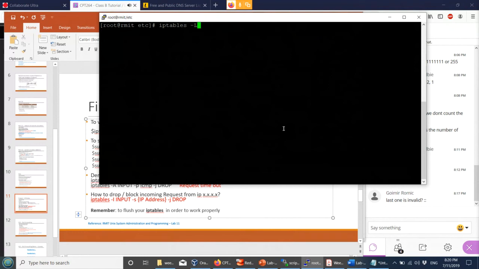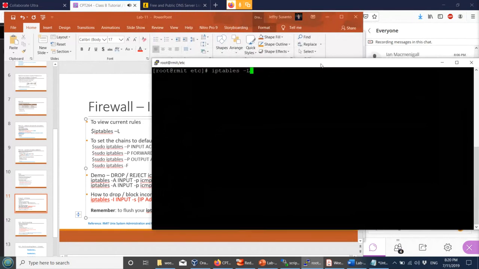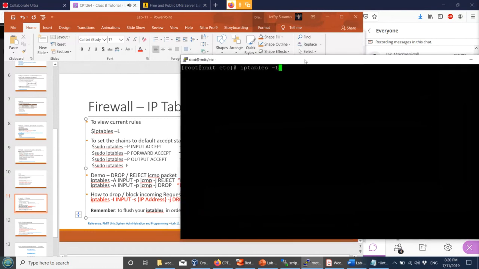If you open up your lab sheets, for now I will just skip how to enable SSH over X11 in slide 13. We will be looking at the firewall because it's pretty handy and quite important. Actually, it's very important if you want to be a sysadmin, because otherwise you don't know what's going on.